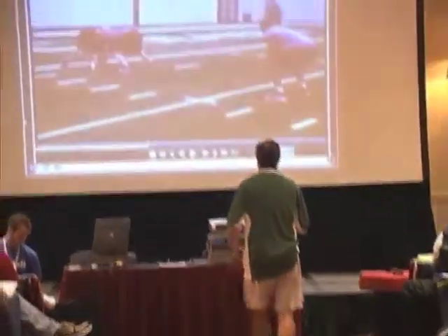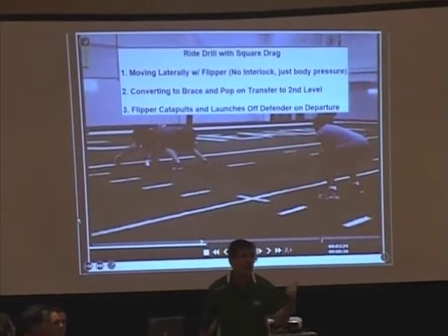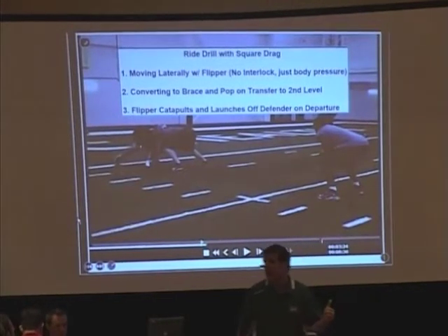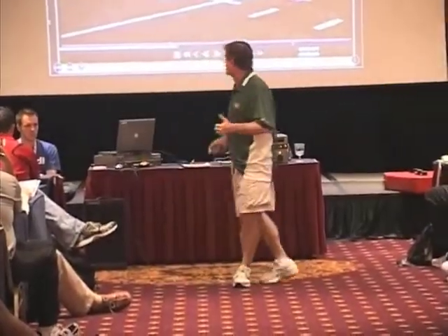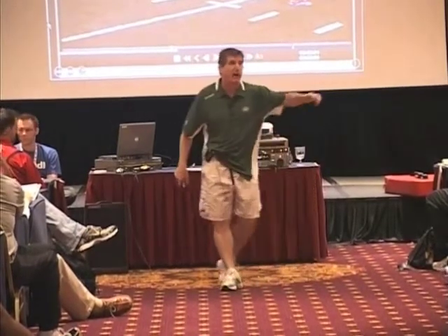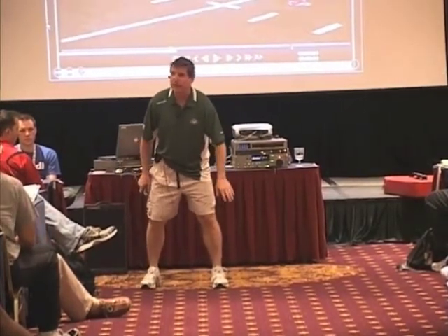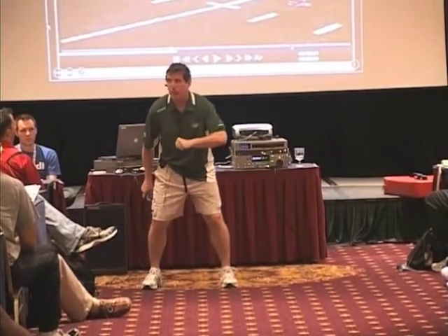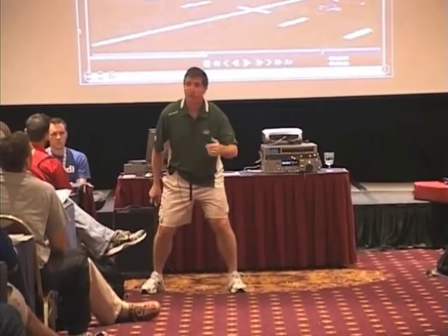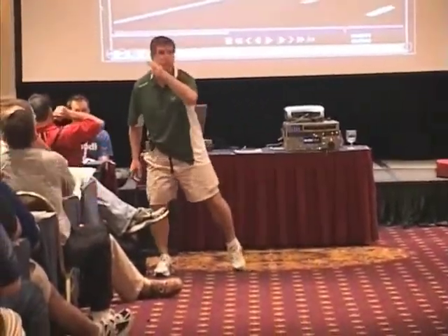This is the same drill, but now we're working it with a square drag. The backside guard has a three technique, and on the six-hole play he's square dragging. There's no interlock — just body pressure. The guard is locked up and the defender's arms are dead, not interlocked. You'll see a flipper on that backside three, and as the guard moves laterally, when it's time for him to depart, he'll take the backside flipper and catapult off that three, shooting himself into the second level.